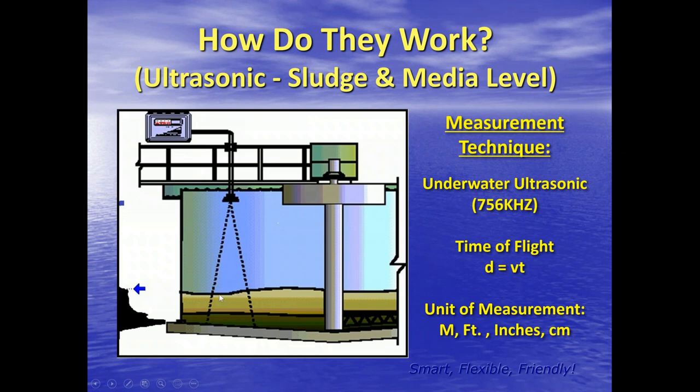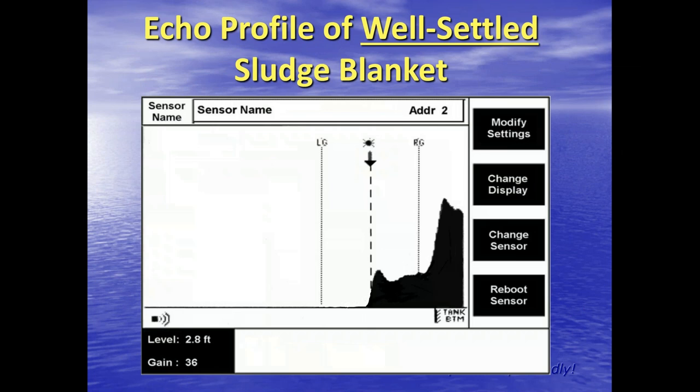So what we do on the instrument is we turn that signal on its side. And this is an area of this presentation where I wish we were in a room together and I could actually see your faces, because sometimes it's a little hard for people to get their heads wrapped around turning this thing on its side and what it's showing us. But again, here is the sensor, okay, to the left. Here, this hash mark represents the tank bottom. So this horizontal line is from the surface of the water down to the bottom of the tank.